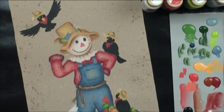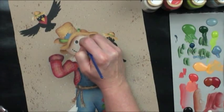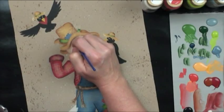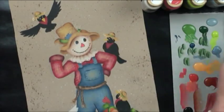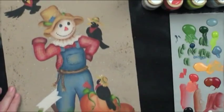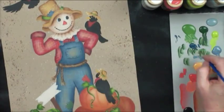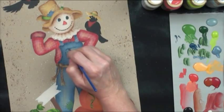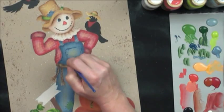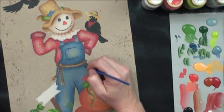Okay, I've got his eyes based bleached sand, French gray blue, and then black. I'm going to take a little bit of the deep midnight blue, and I'm going to bring it as a kind of a shadow, but I want to deepen the eyes. And then we could go ahead while we're here and dry brush some stuff onto the patch. Give it a little bit of texture. And I think we could probably go ahead and bring some texture down into, we've got this, let's emphasize that. Bring some shadow down. We could give him that pocket we talked about.